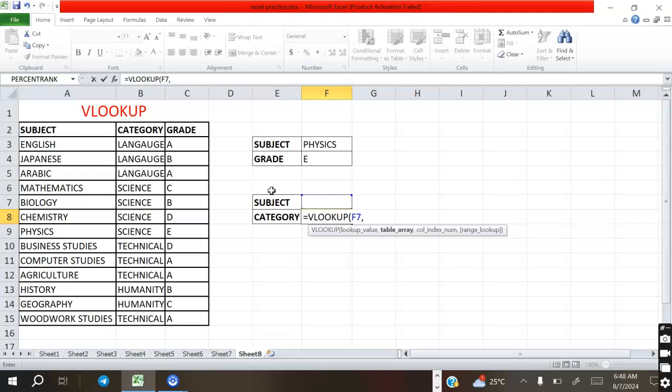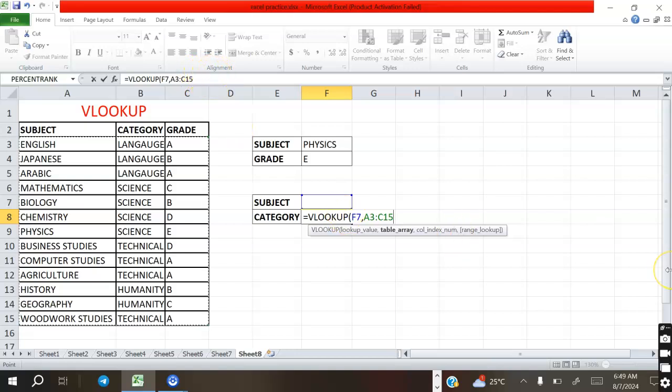Then followed by a comma. The next part you have is the table array. Now the table array will include the table where you want to search the data from. So there goes my table, which is from cell A3 to C15. You can either highlight it or write it manually.